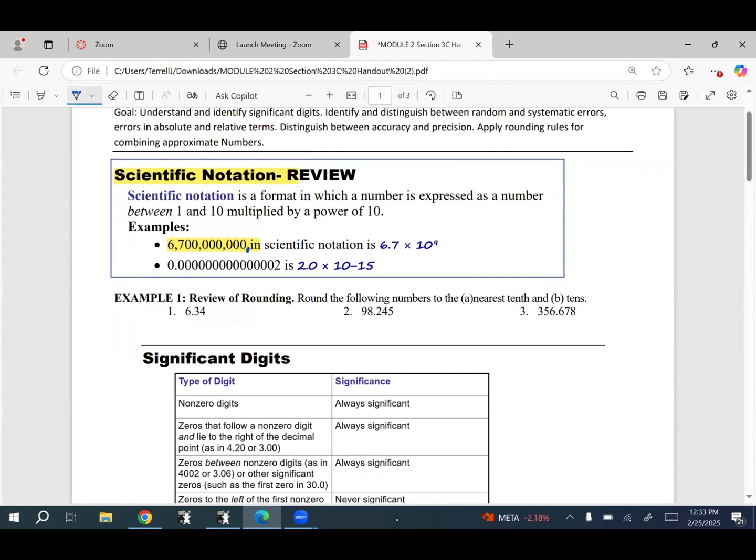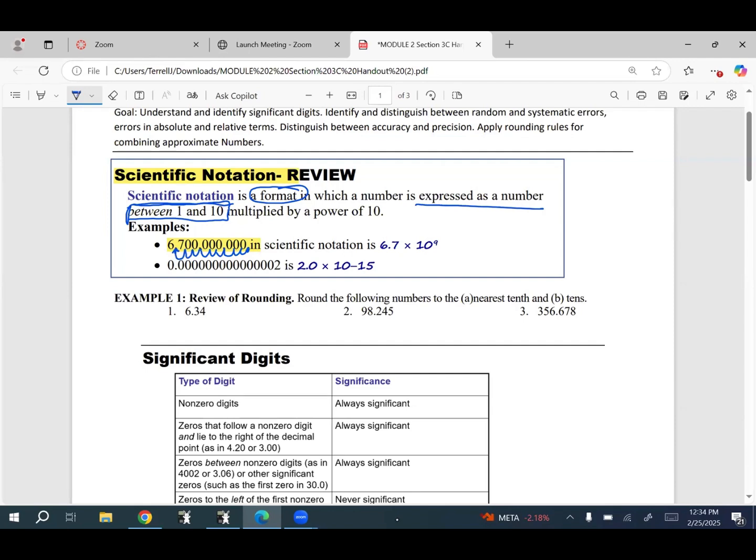And so the goal is to move the decimal point however many times necessary in order for you to get a number between 1 and 10. And that's what I wrote here. Scientific notation is just a different format where you're expressing a number between 1 and 10. So I have to move this decimal point 1, 2, 3, 4, 5, 6. I'm continuing because at this point, the number would be 6,700. It is not a number between 1 and 10. So 7, 8, 9, and this is where I'll stop.